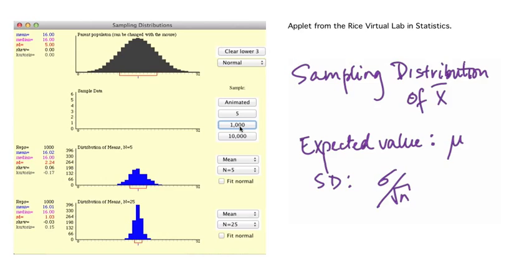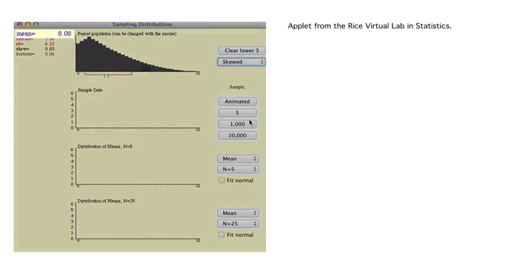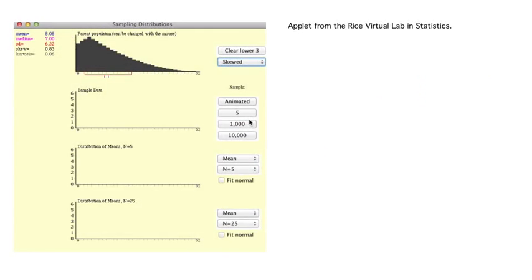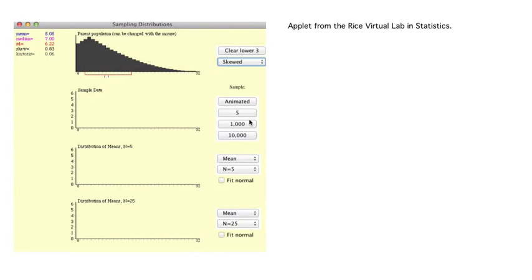What happens if we start with a theoretical world model that isn't normal? Well, because we're working with means and we have the central limit theorem helping us here, we expect to see essentially the same properties. Let's use the skew distribution as our theoretical world model. It has a mean of 8.08 and a standard deviation of 6.22. We'll see what happens if we look at the sampling distribution of the mean, both for samples of size 5 and for samples of size 25, and we'll compare them on these two lower plots.